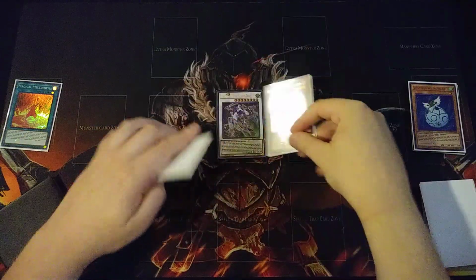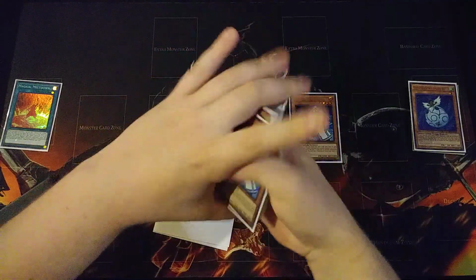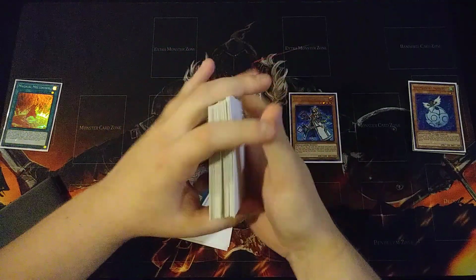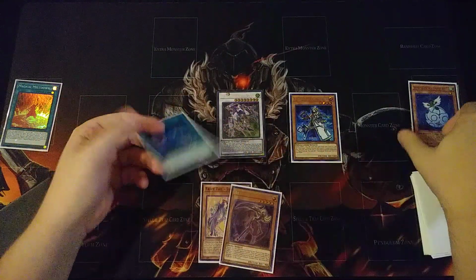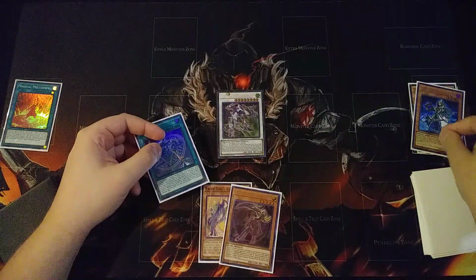So now we can normal summon out our copy of Alistair. Once you summon out Alistair, he is going to let us search a copy of Invocation from our deck to our hand. And then now we can use the copy of Invocation with a card in our graveyard, like the Alistair that you're going to use.